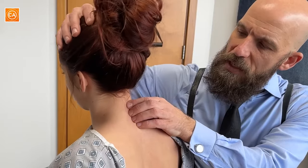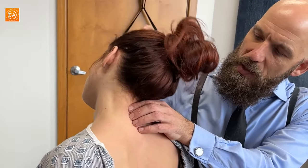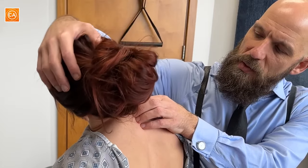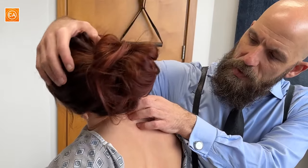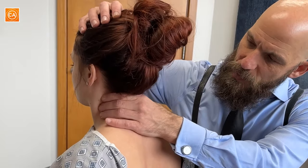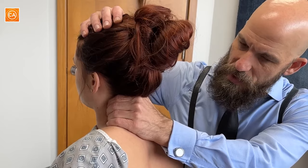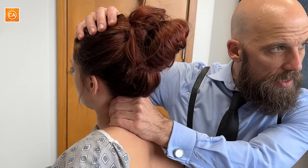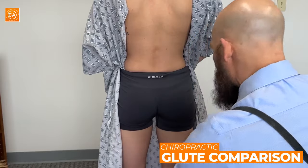Okay, let's bring your left ear down to your shoulder. Right ear. Which side feels more restricted to you? Probably that side. Going to the left. Both feel kind of restricted. Tender? Mm-hmm. Not too bad. Then looking at the glute fold again, it's definitely lower on the left compared to the right.